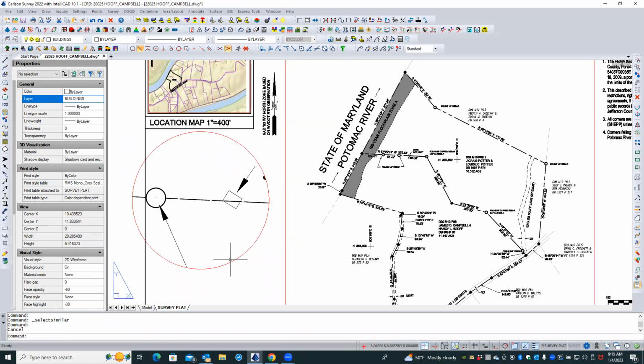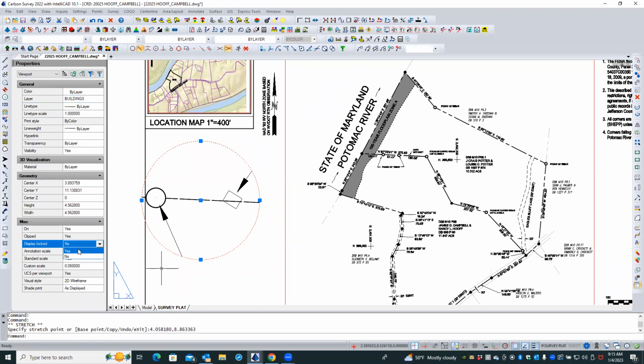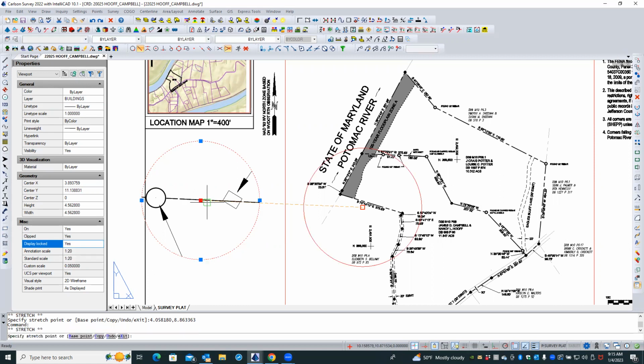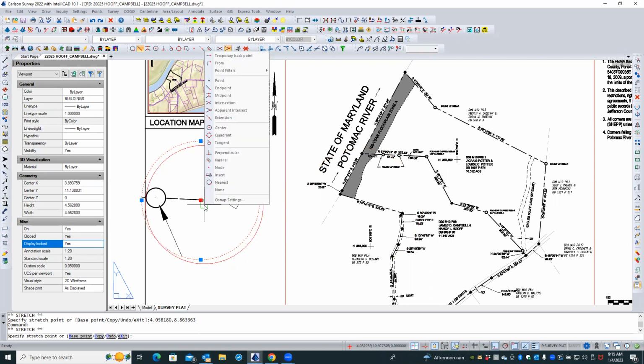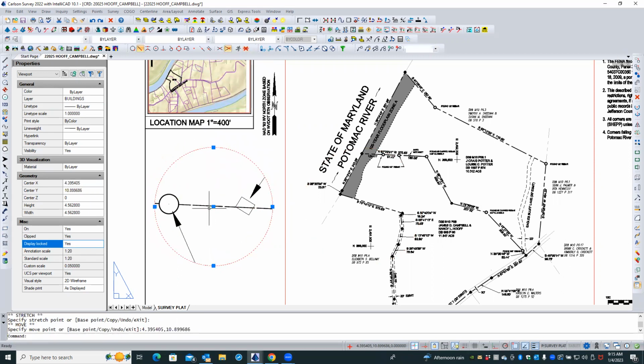All right, so anyway, I would close that down like so, put this back as locked, and then I would put this back over here.